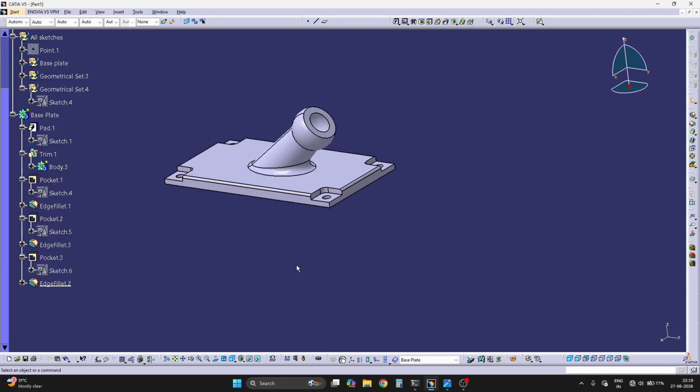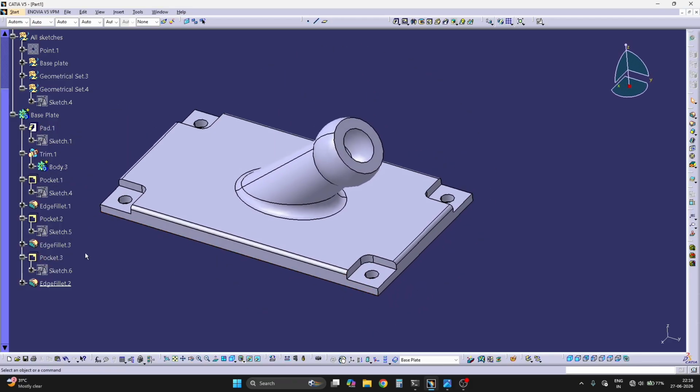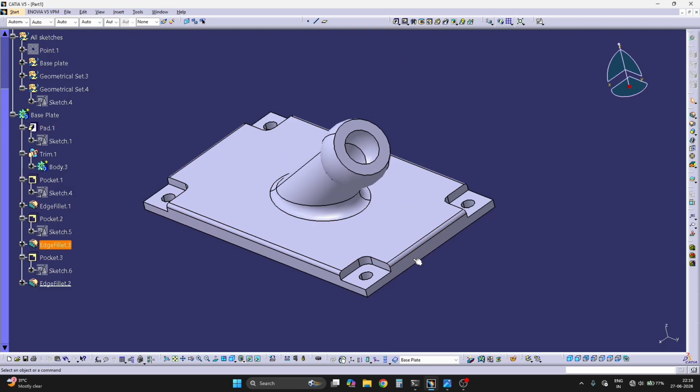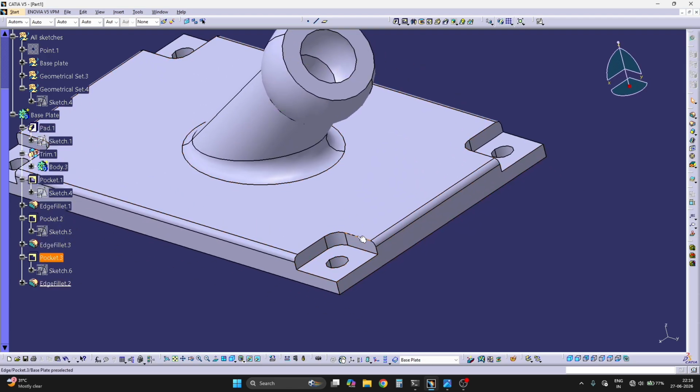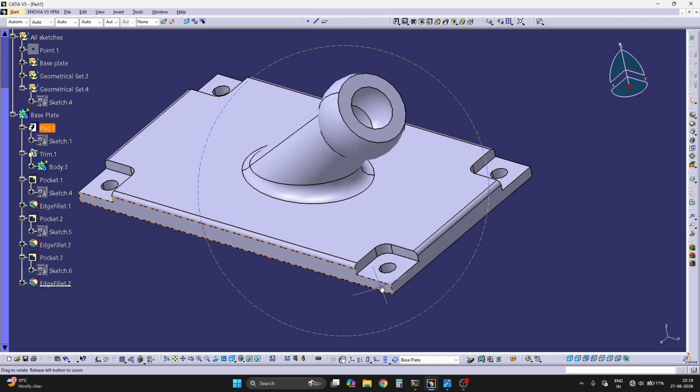So this is how you can easily model this part, guys. So I hope you learned a few things about part modeling in CATIA, especially these boolean operations, which may be very useful when you are making parts like this. Here we have also made direct pockets, which is not the recommended process.